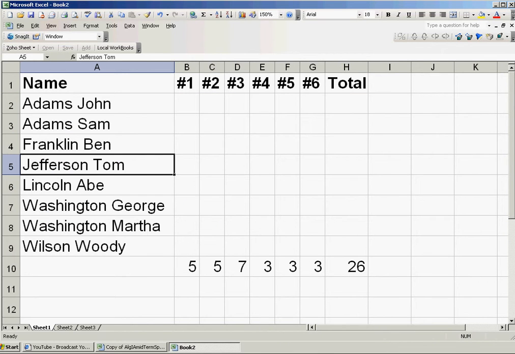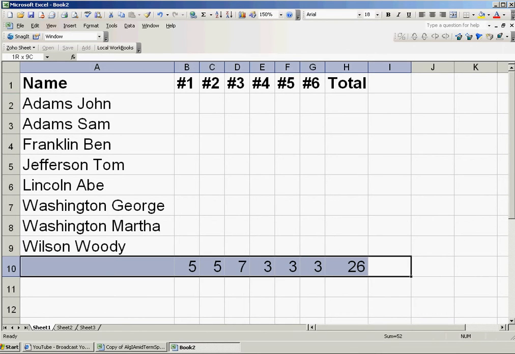Well, a couple of good things happened and some not so good things. The good thing is it actually did manipulate the data. And again, I think a lot of people don't understand you can do a lot of data manipulation here with Excel. You can move around, you can alphabetize, you can do all sorts of stuff. But the other thing it did, which I didn't want, is it took all of my totals and brought them down to the bottom. So I'm going to go Edit, Undo.